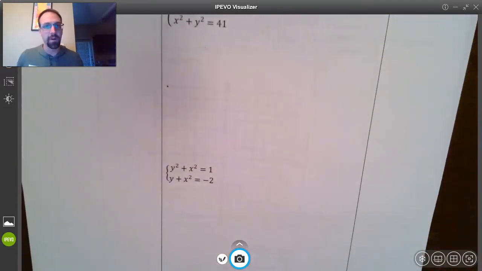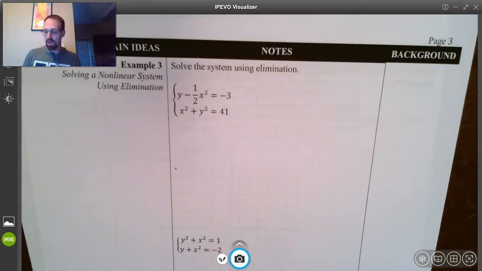The next type that we're going to be using is elimination. Elimination is useful in these scenarios if you have the problem set up nicely to eliminate, then it's helpful to do that. We're going to be talking about, in the next video, ways that if it's not set up nicely, you can manipulate it to make it work great for you.